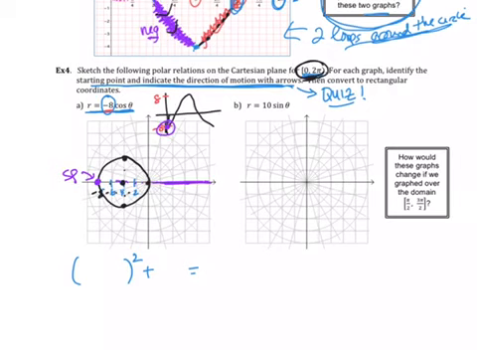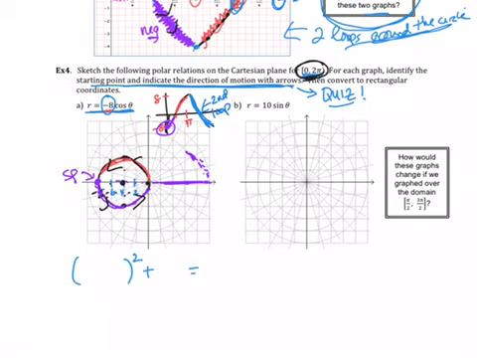Now, as I rotate through the first quadrant, all these values are negative, which is why all of these values are down here in the third quadrant, because as I rotate through the first quadrant, it's actually producing values in the third quadrant. As I continue, that takes me all the way to here. Then I continue in my second quadrant from pi over 2 to pi. That's going to take me going this direction. So all I have to do is indicate the direction. And once again, the second part here would be my second loop around the circle.